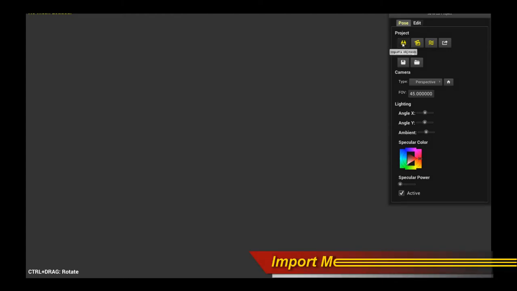So welcome to the 3D to Creature, or 3D to 2D screen. And as you can see, it says mesh not loaded, so we have to get started. So I'm going to load a mesh. Move your mouse over to import.obj mesh, click on it.